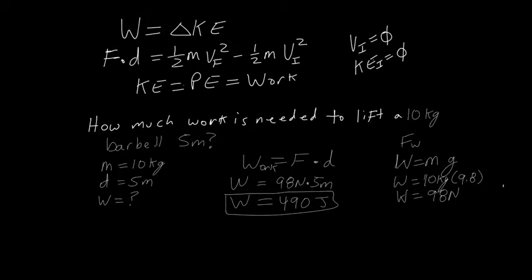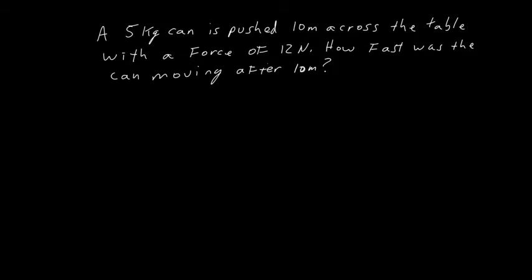All right, let's look at another sample problem. Here's another sample problem I would expect you to be able to do on a test or a quiz. A 5-kilogram can is pushed 10 meters across the table with a force of 12 newtons. How fast was the can moving after 10 meters? So we know mass, 5 kilograms. We know distance is 10 meters. We know the force is 12 newtons. And we want to know the velocity.